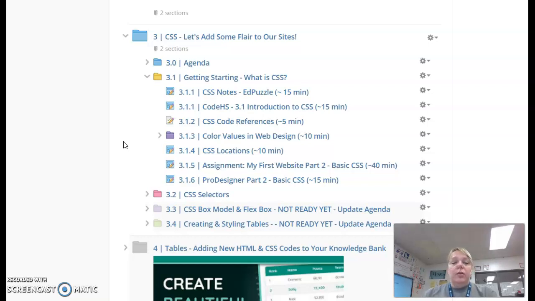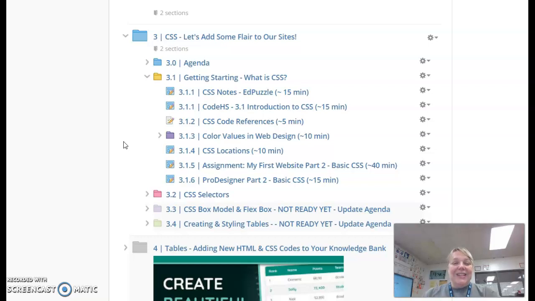Then you will also complete 3.1.4 as well as starting 3.1.5.